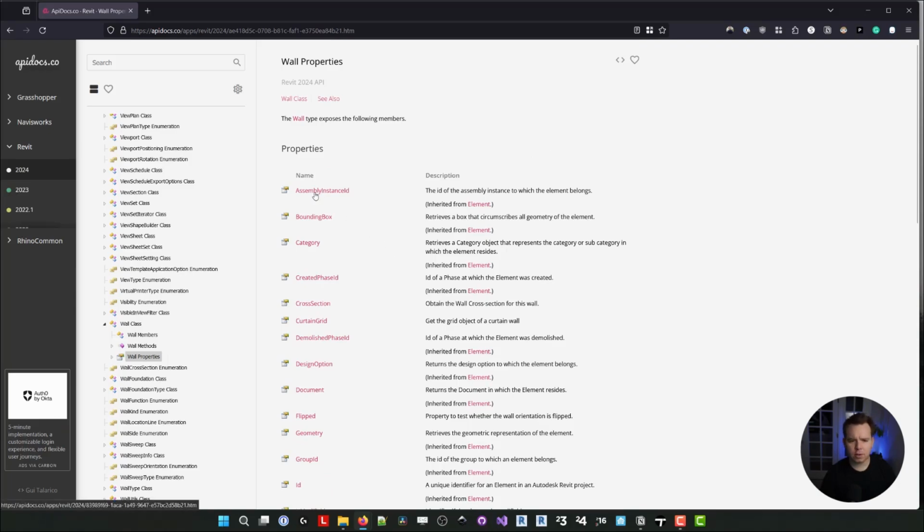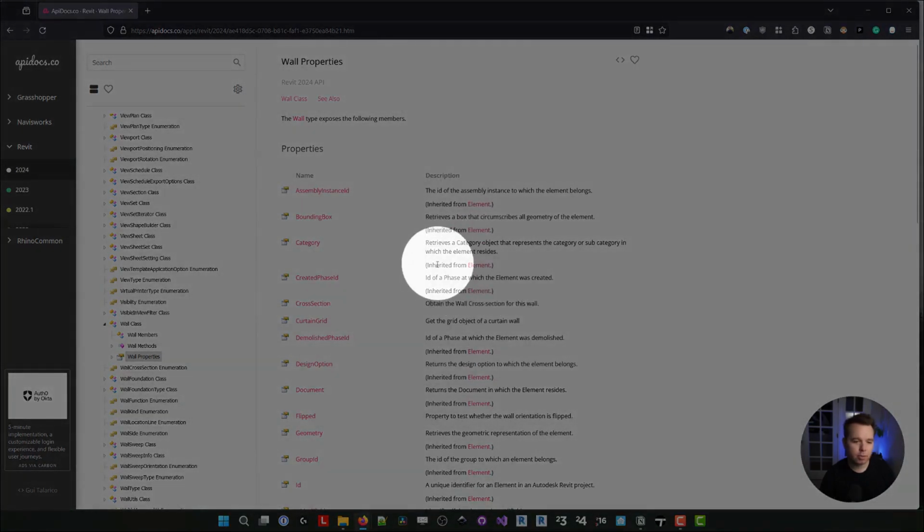So in this case, there's certain ones that inherit from the element base class. So once again, the dog example, he is of a namespace animals and then a class dog. Dogs always have fur for the most part. They have their 4 legs, their tail, all that stuff. Those are things that he inherits from that class of dog. In this case, walls inherit bounding boxes from elements, categories, things that every element in Revit has, walls will have.